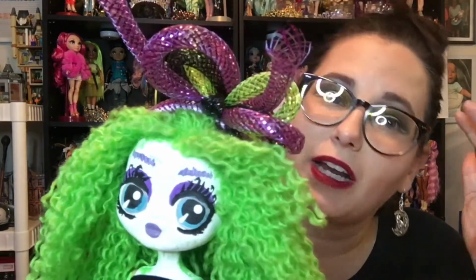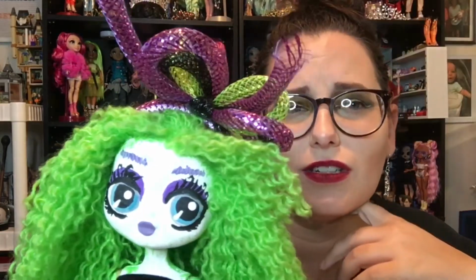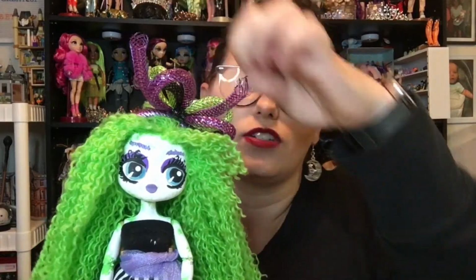But yeah, I took all the paint off the face and then painted it white and then made an attempt to make eyes that were inspired by the Beetlejuice doll from Monster High. I rerooted her whole head like a big dummy. So this is just green yarn that I unraveled, and I really liked the kinky, wavy, curly look. Cupcake Squad did wefts of hair and glued on most of it and then just rooted in the front. Like, rerooting hair can't be that hard. It took forever. And I started with pieces that were half the length, which is why she's got short pieces in the front. For now, her hair is going to stay long because I kind of like it.